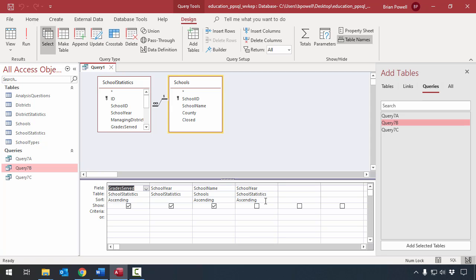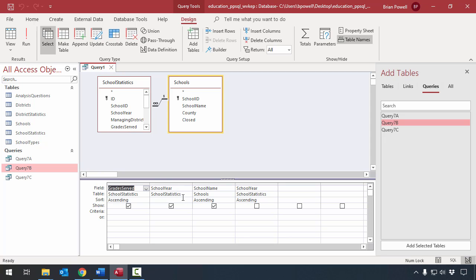is that in design view, it represents things as being sorted in order from left to right. But that's not the order we want to sort in. So it's starting off with grades served. That's the first one we want to display, the first one we want to sort on, so that comes first. Then we're displaying school year, but we're not sorting on that one second, we're sorting on that one third.